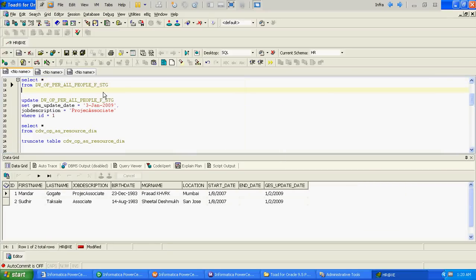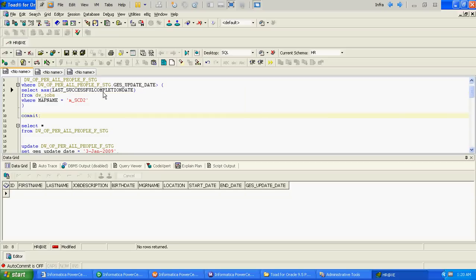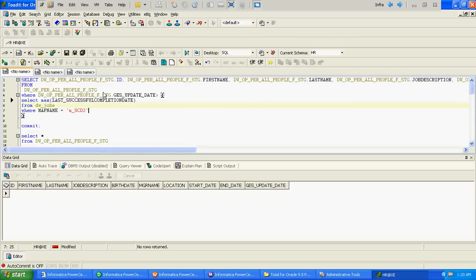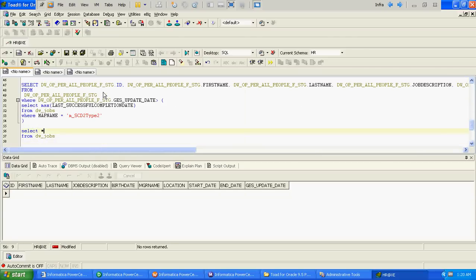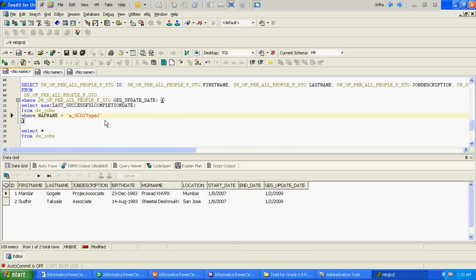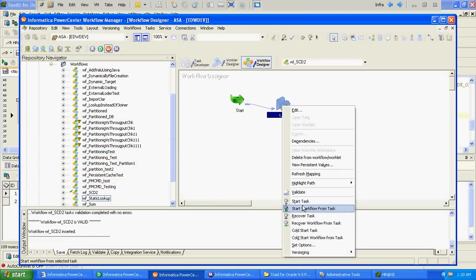The source qualifier query is returning 2 records. So basically when we run the workflow now, it should insert these 2 records from source to target. Start the workflow.